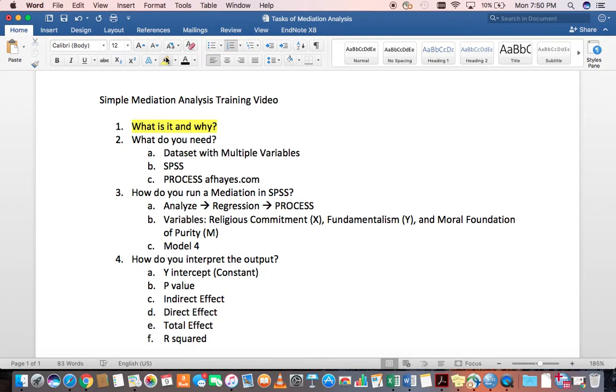So why would we use mediation research? It's to test a hypothesis that would help establish causality with the research question and to tell us what mechanism is involved in this causation. And we're looking to explain how one variable affects another variable and demonstrating that there is a mediating variable at work explaining a significant portion of that relationship.